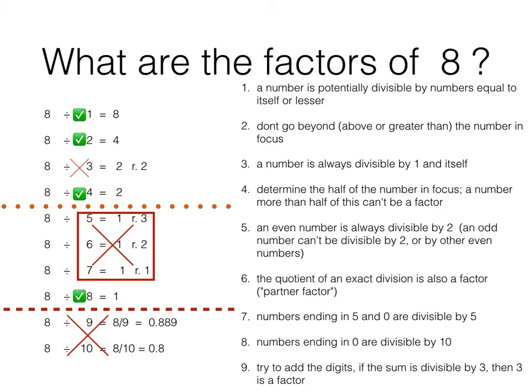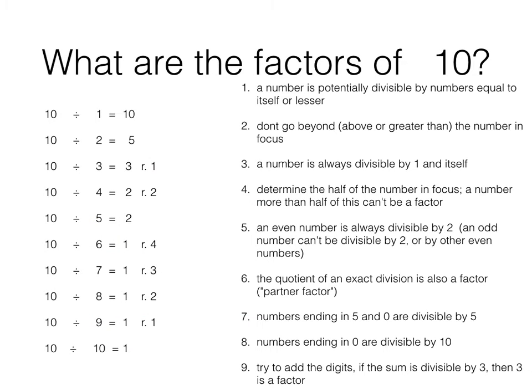Now, let's use naman the number 10 as an example. So, a number is potentially divisible by numbers equal to itself or lesser, as we mentioned. So, don't go beyond, above, or greater than the number in focus. So, dito, don't divide 10 anymore with numbers greater than 10 like 11 or 12 or 13 kasi magre-result lang siya sa fraction or a decimal equivalent.